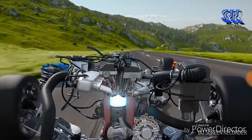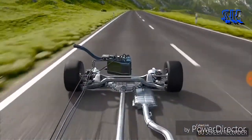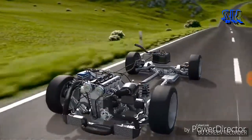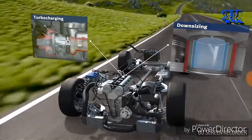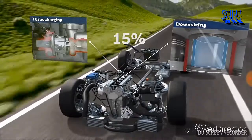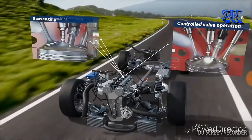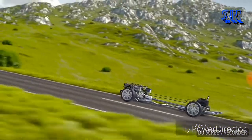This results in higher compression, thus improving efficiency. Torque and driving dynamics are increased while emissions levels are reduced. In combination with turbocharging and downsizing, gasoline direct injection offers the potential of lowering fuel consumption and CO2 output by around 15%. Additional optimizations can be made with functional features such as scavenging and CVO.